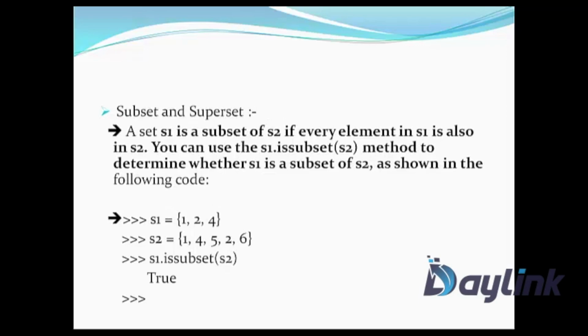A set s1 is a subset of s2 if every element in s1 is also in s2. You can use the issubset method to determine whether s1 is a subset of s2. Consider the following code: s1 is equal to {1, 4}, and s2 is equal to {1, 4, 5, 2, 6}. We fire the query s1.issubset(s2), then it gives the value True.